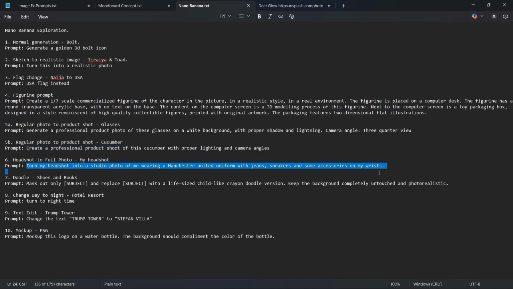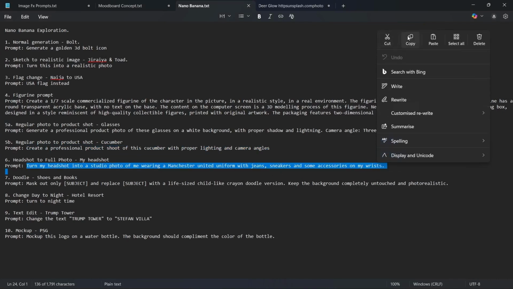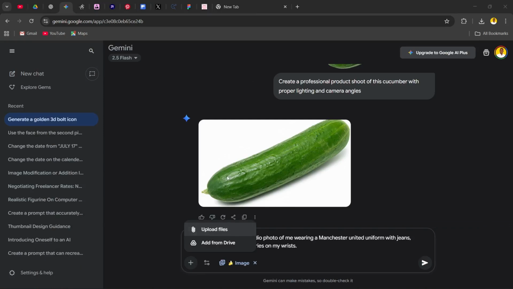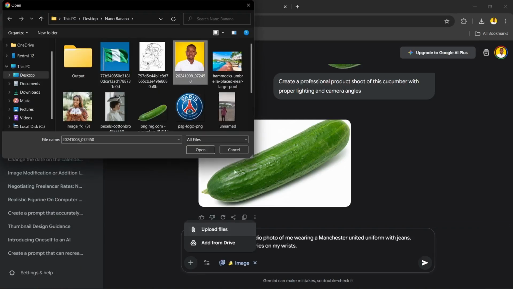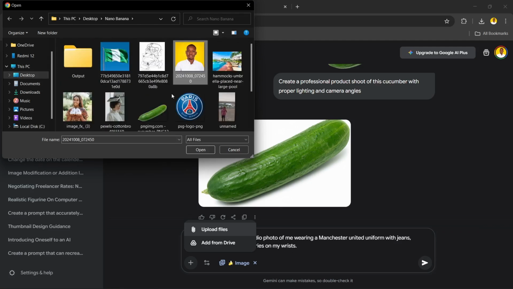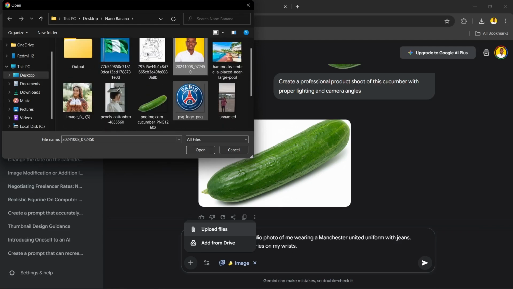This time I'm going to use my headshots to create a full image. So I'll paste the prompts and I'll upload my headshot. I don't know if I should also add the images.